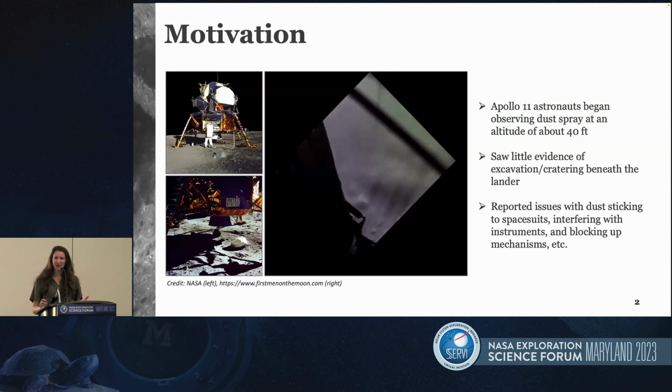As we've already established, dust is one of the greatest challenges that we're going to face when we go back to the moon. What I show here is a video from the Apollo 11 landing showing the dust curtains that are spraying as we approach the surface. And when you listen to the audio of this video, you hear the astronauts say that this starts to get kicked up at about a 40-foot altitude above the surface.